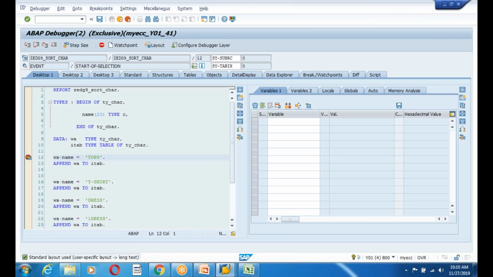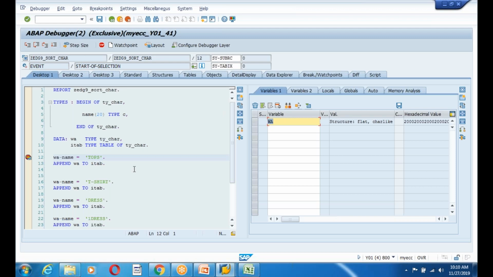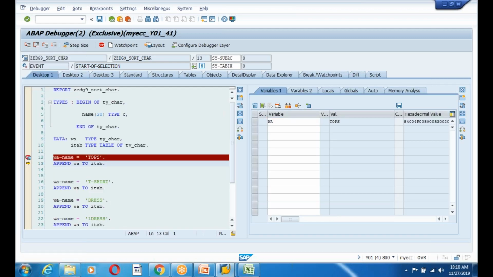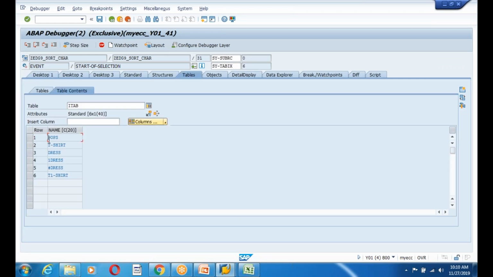Now you can see the work area is empty. Press F5 and you can see the value tops. Like this, I can append and store all the values. Come here and see the original data: tops, t-shirt, dress, one dress and hash dress. I have used normal dress, dress with numbers and special characters, and tops, t hyphen shirt and t1 hyphen shirt.